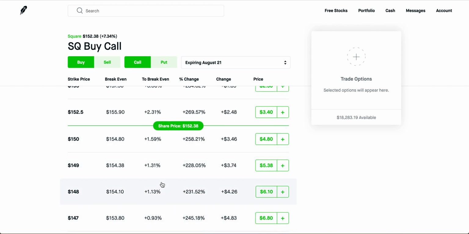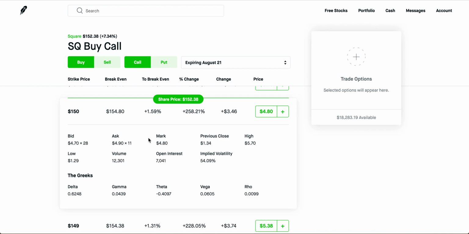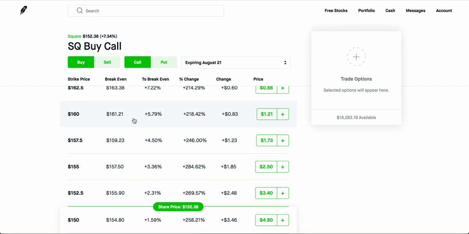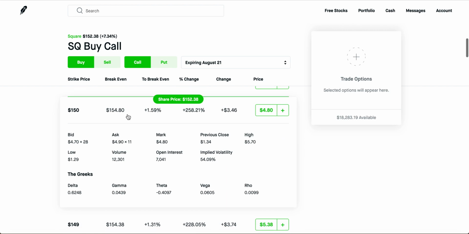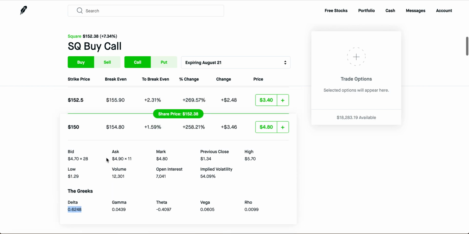You don't have to go deep down, but even if you do 150. And the other thing is, if you are in the money, your delta is going to be high. What high delta means is, for each dollar move you will get more money. For example, 62 per dollar move. Let's say 160, it's 22. So basically if it's 160, for each dollar move you'll get $22. Whereas if you buy the 150 call, you get more. So that's why deep in the money kind of helps.